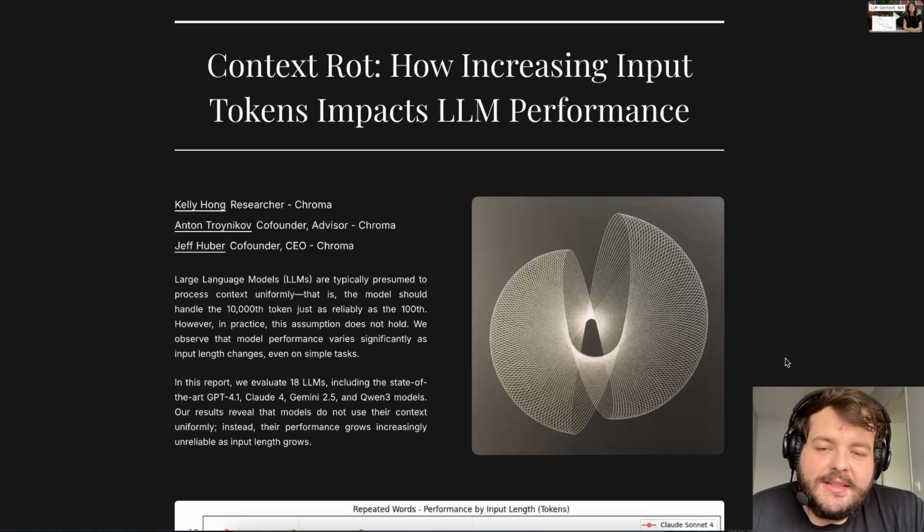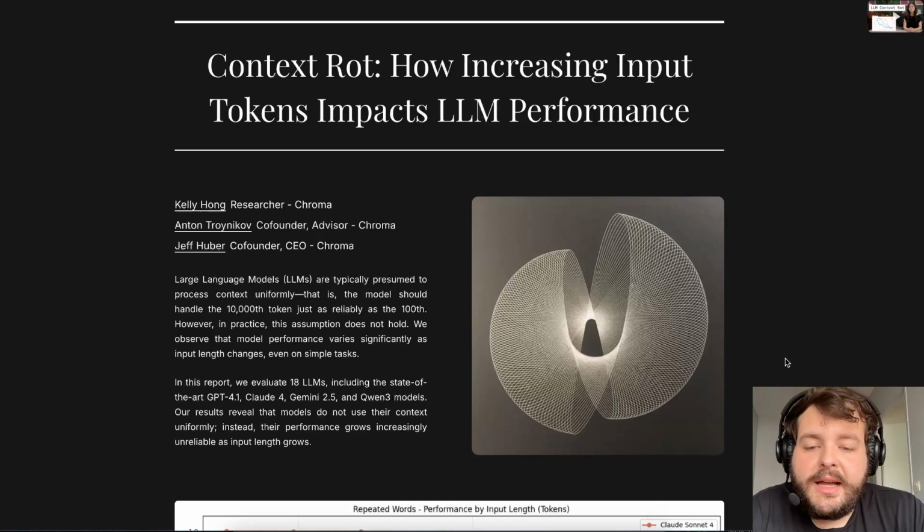The Chroma team is the team responsible for building ChromaDB, which is the tool to retrieve information, and all the engine behind it. And this paper specifically is claiming that context might still be important to optimize. And then we have a whole field which is context engineering, how you can better structure the context.